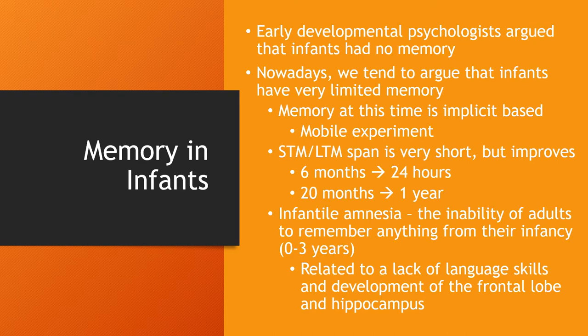Once memory starts to form, it tends to take a long time before it can really solidify. Most research suggests it's not until about six months that a child can remember something for a day. This means children are pretty much blank slates when it comes to memory for a large portion of the first year of their life. But oddly enough, by the time they reach about two, their memory suddenly becomes very strong — usually traced back to growth in attention skills and the growth of the brain structure most often linked to memory, something called the hippocampus.